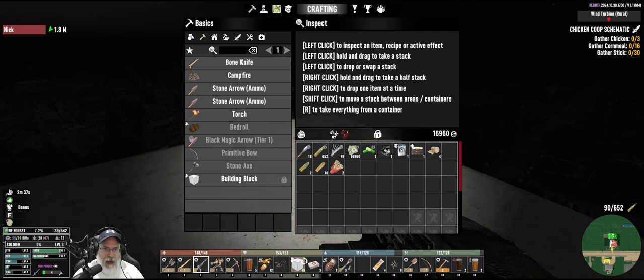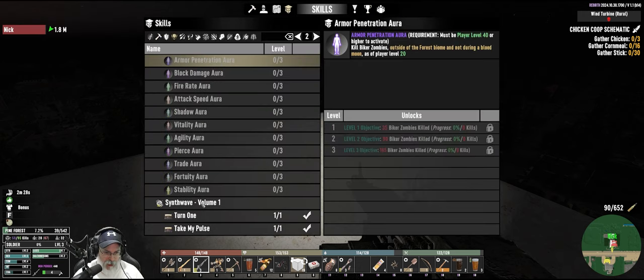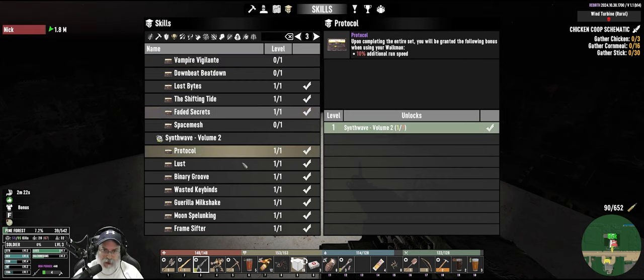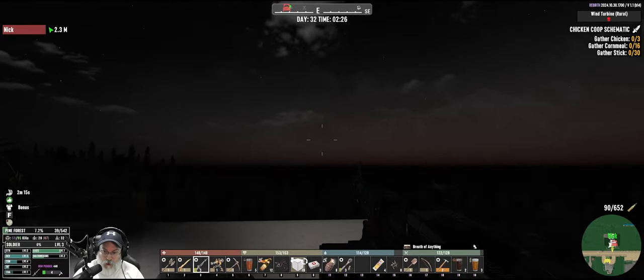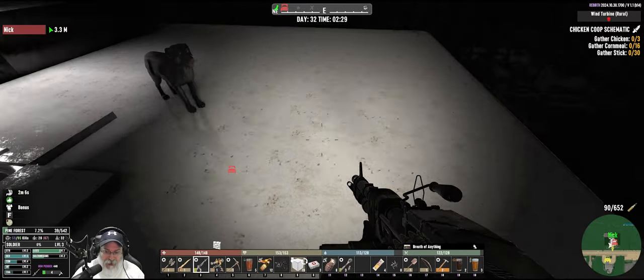Let's see. I now have the Walkman Volume 2 finished, I believe it is, which gives us the 10% additional run speed. If I turn my Walkman on, you can see down in the lower right-hand corner that it's got that little tennis shoe icon. So now I have that, and now I can run 10% faster.